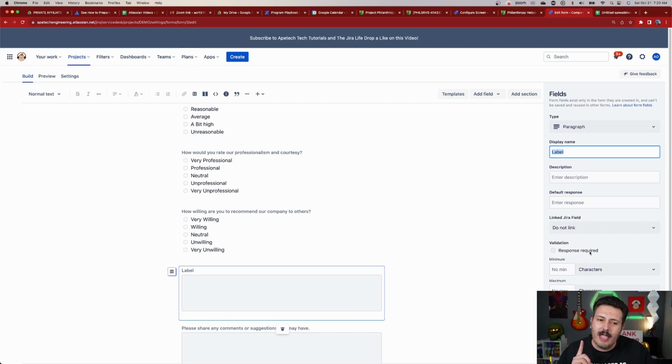And so what now sucks, the drawback, is that when you bring this data into your issues, when your customer fills it out, it's not a field, so you can't query on them. You can't do JQL, you can't do filters off of them, you can't do logic off of it. So you're essentially going to capture the information, but that's it. Now you have information that you can't do much with.